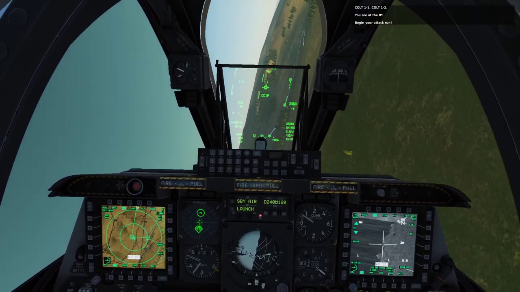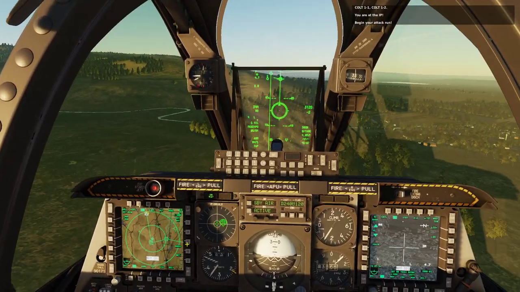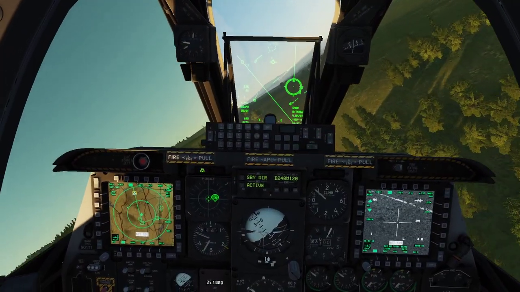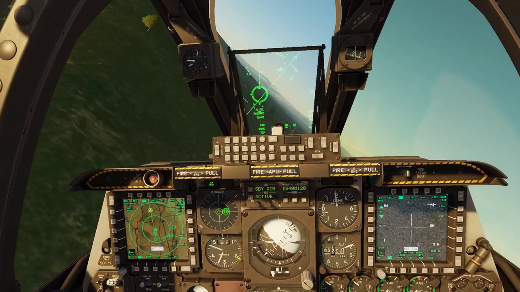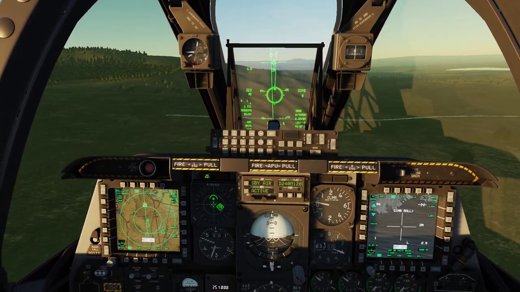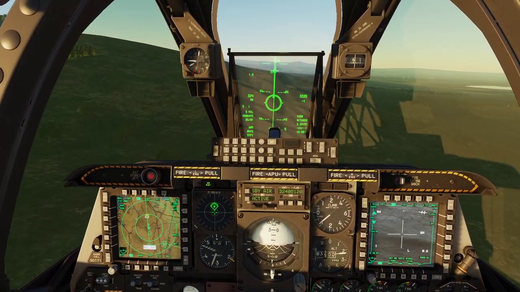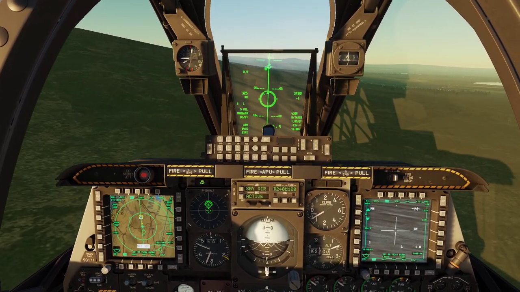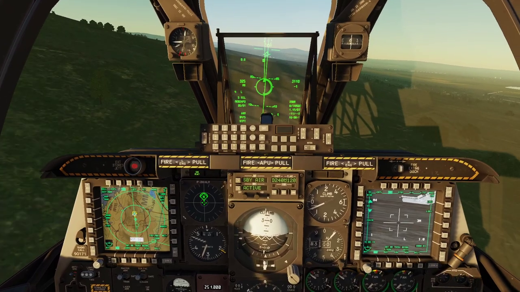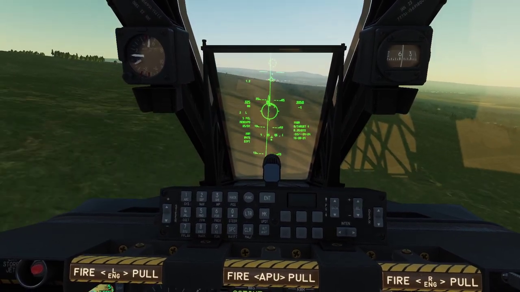Colt 1-1, Colt 1-2, you are at the IP. Begin your attack run. Altitude. Altitude. Bombs away.